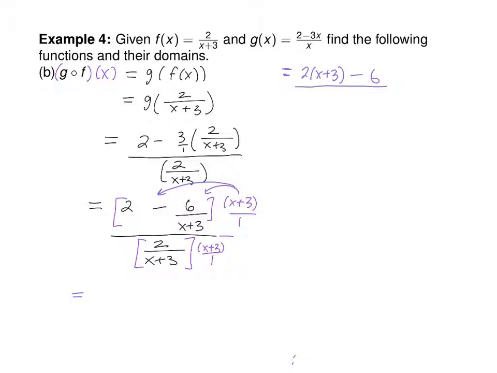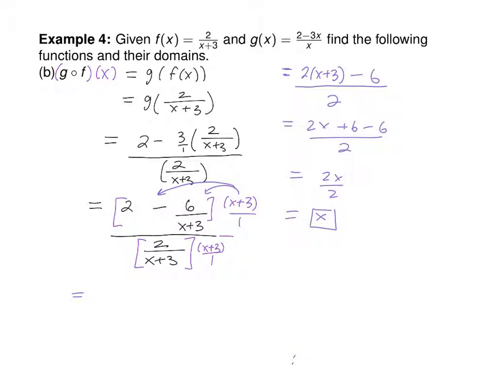Okay, how about in your denominator? What do you have there? 1? No, 2, almost. You're right about it being a constant. Okay, so that's 2x plus 6 minus 6, over 2. So we get 2x over 2 again, don't we? Which is just x. Does that make sense? So these are inverse functions. We're going to talk about inverse functions tomorrow and on Thursday.